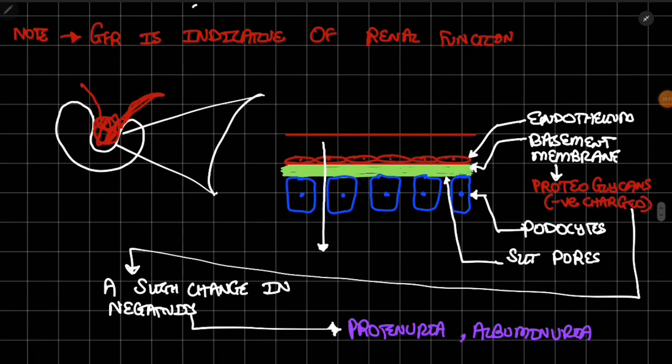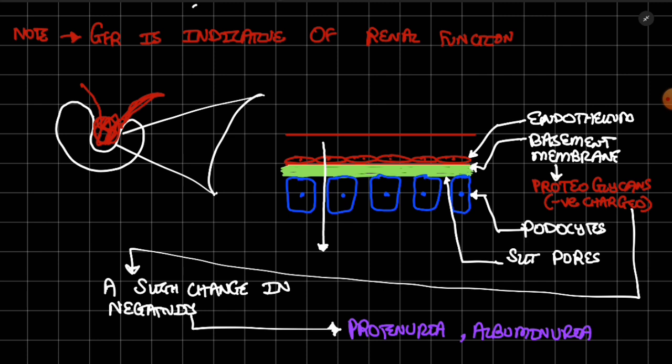Now this was all about the GFR. So why is GFR indicative of renal function? To check the functioning of the kidneys, we do a test known as the inulin test. Inulin is a polymer of fructose. It is given to the patient intravenously, and then its activity is calculated as it passes through the urine. It doesn't get reabsorbed and it doesn't get secreted by the renal tubules. Therefore it is a very commonly done test, and the GFR can be calculated by this. Since GFR can be calculated by the inulin test, GFR is indicative of renal function.